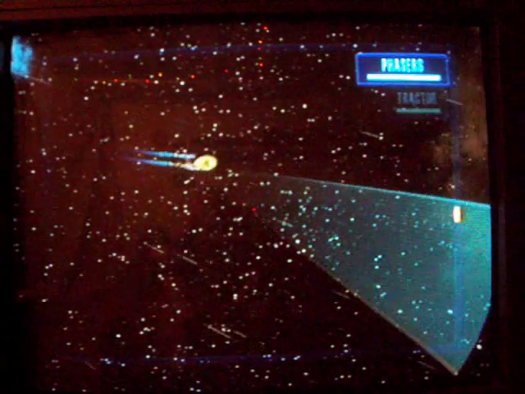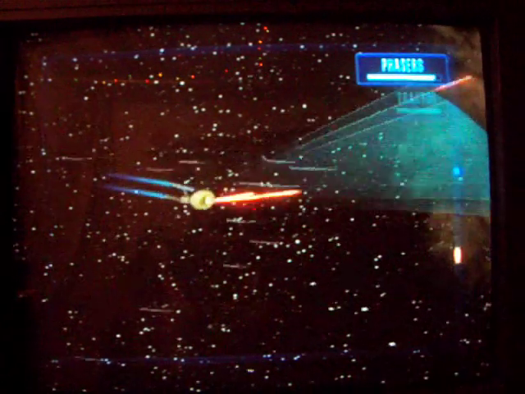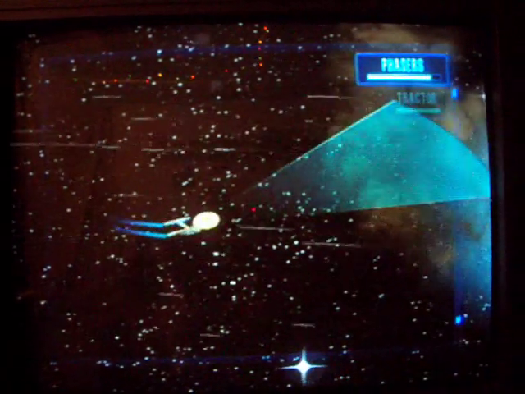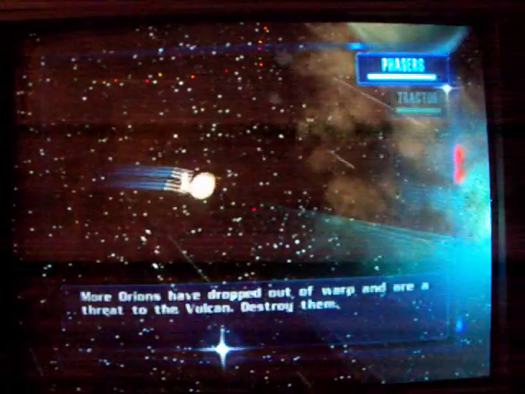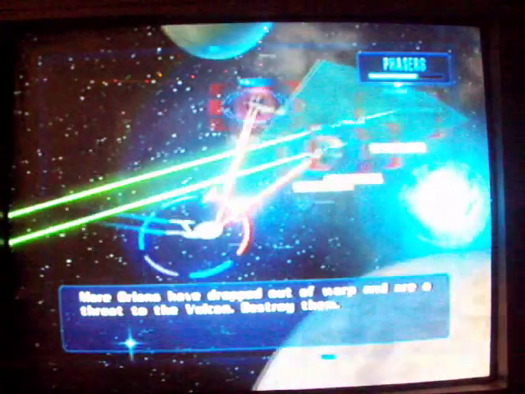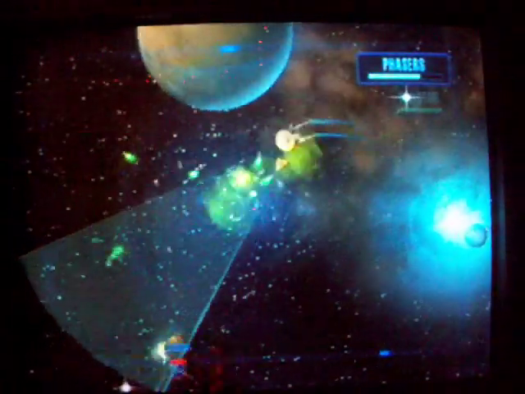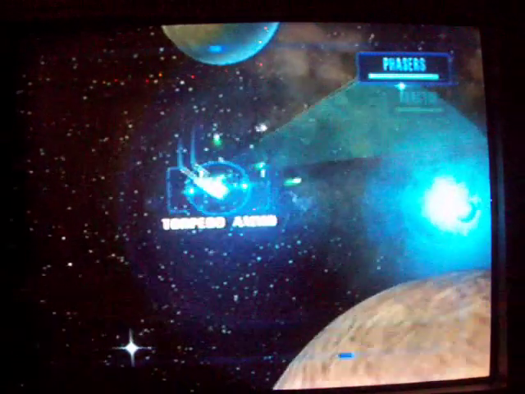Now, as regards to the Constitution class starship, which is the Constitution refit actually, it has a little bit better hull integrity, and it also has, as you can see, a tractor beam, a lot more range for phaser firing capability than the NX class.